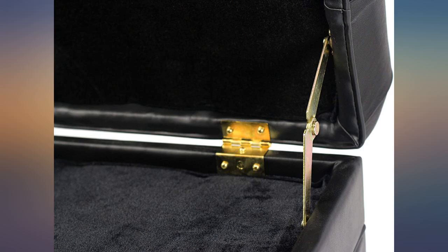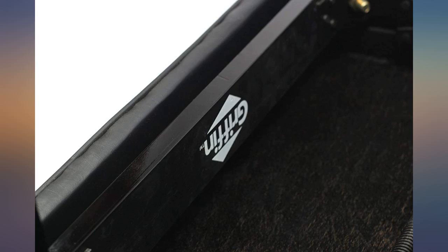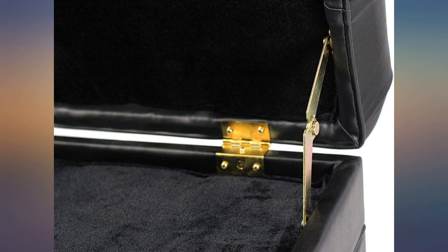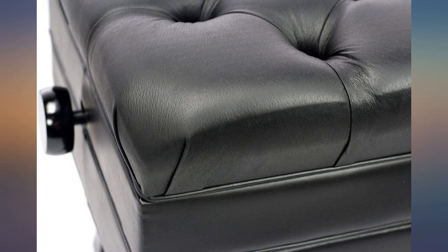It will last a very long time, looking great because it is the real thing, real leather. It has a nice storage lined with fabric. Nice sturdy wooden legs painted in black lacquer. It was very easy to put together. It is very comfortable to sit on. It is a very nice piece of furniture.